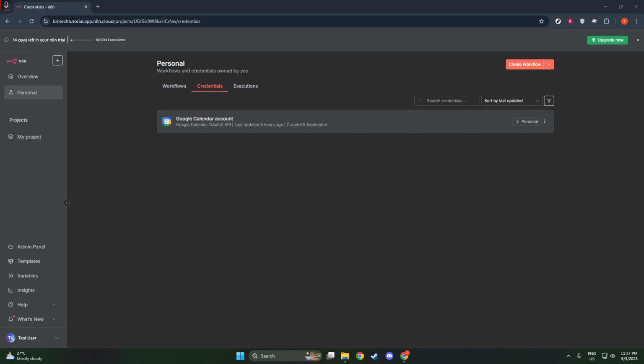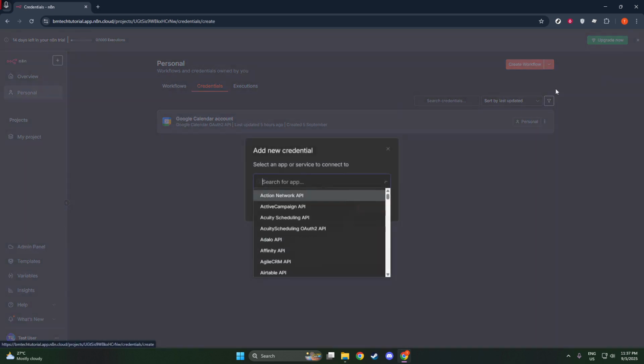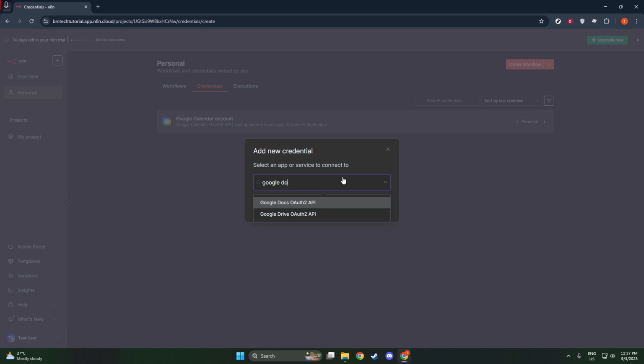The next part is crucial: choosing your authentication method. The method you choose here affects security and functionality, so make sure you pick OAuth 2. This is the recommended choice for securely connecting apps like N8N to Google services. OAuth 2 provides a more robust and secure way to manage requests between N8N and your Google Docs.